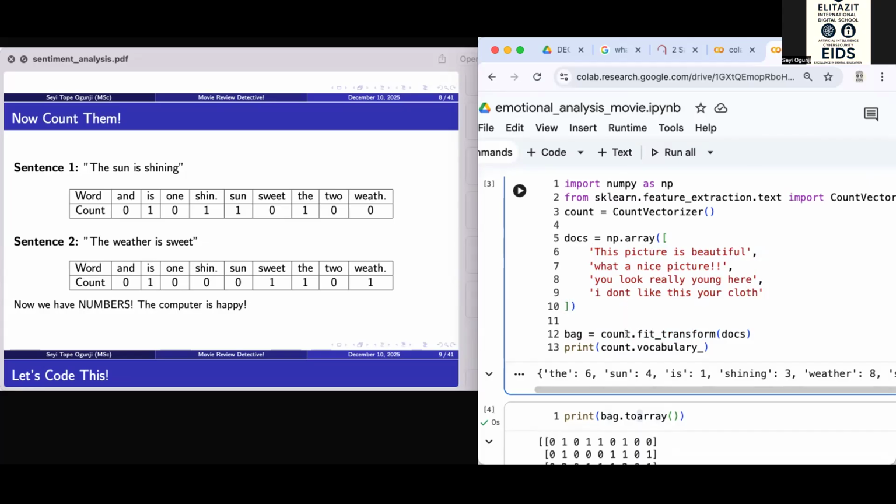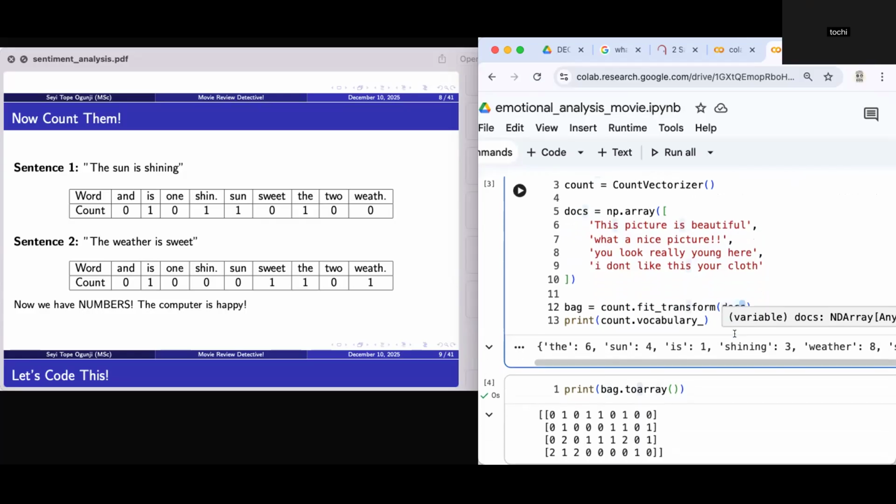All you need to do is take the count you have created, the CountVectorizer which we imported from sklearn. Sklearn also has the TfidfTransform function. So you call this function on the object count and tell it what to transform. You say, please transform docs for me.